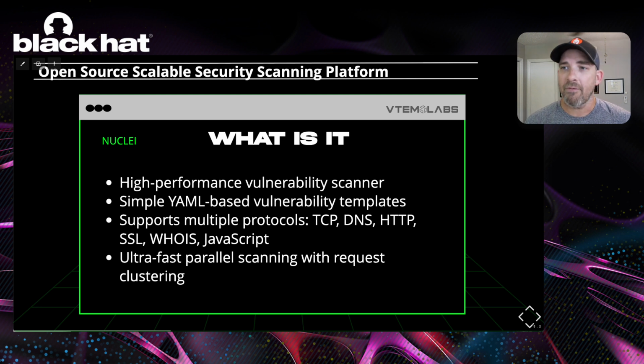It's also really fast. It can do a lot of parallel scanning. It also does request clustering, which is the idea of doing a bunch of scans in a cluster. It can do a lot of parallel scans to get vulnerability scanning done faster. This does create a little bit of back pressure if the environment can't handle that level of scanning, but it is able to do a lot of scans very quickly.